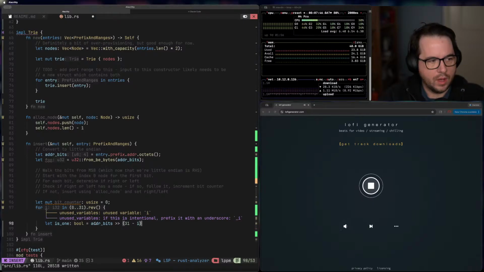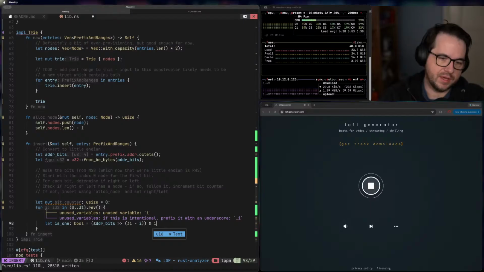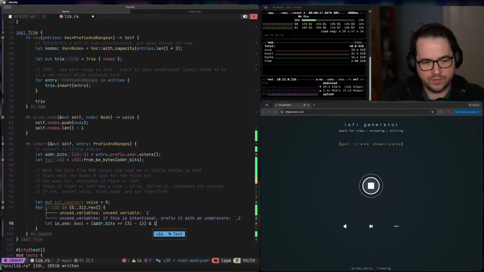So that gets us there. But then we want to actually do an AND against all of this, once we've done that, against 1. And that should give us effectively a 0 or a 1, which should give us the answer we want. And then of course we just do greater than 0. So if it's 1, we can see that. So that should work.